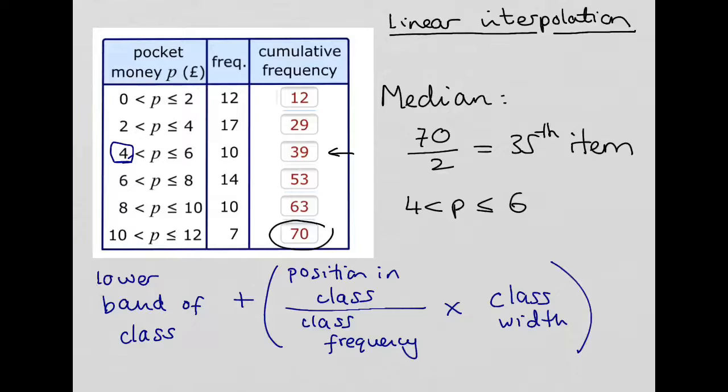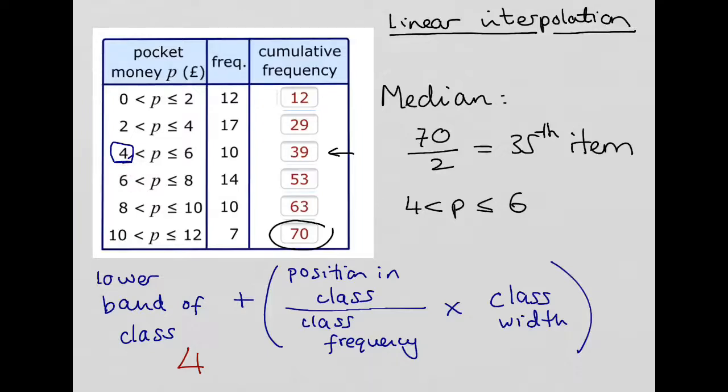So if I look at mine in particular, I'm after the 35th item, which I've said is in that group. The lower bound of that class is 4. And just to point out here, be really careful. There's a lovely overlap here, so it's not difficult. This one ends at 4, that one starts at 4, or anything remotely close to 4. So 3.99999 recurring would be in there, so we call it 4.